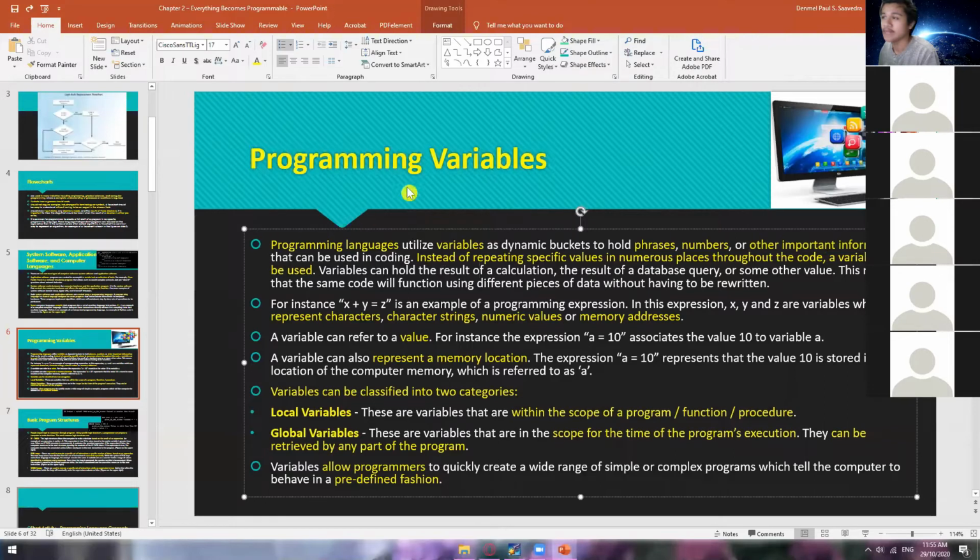So para saan ba tong variables na to? So again, para hindi na tayo paulit-ulit, okay? Hindi mo na i-declare lahat, okay, ito yung value, ito yung value, ito yung value, okay? Let's say meron kang 100 na gano'n na same values. So hassle yon. Okay, copy-paste, copy-paste.